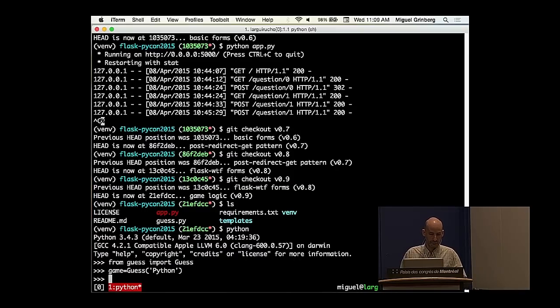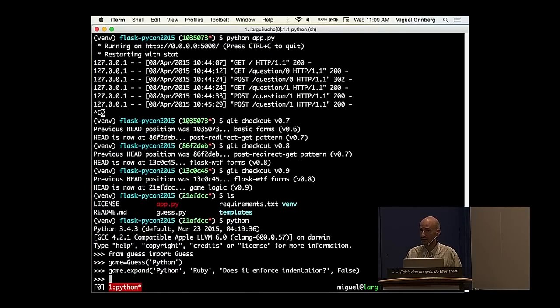And then you play the game, and let's say you get the wrong guess, and you want to expand this. And that is done this way. You can expand Python to also include Ruby with the question. Remember that I did all this from the demo, right? It's the same thing. And the answer to these questions for Ruby, for the new language, is going to be false. So I loaded a second language now in the game.